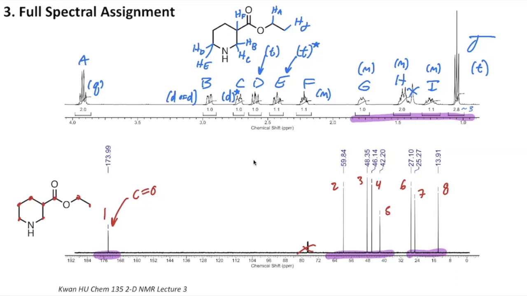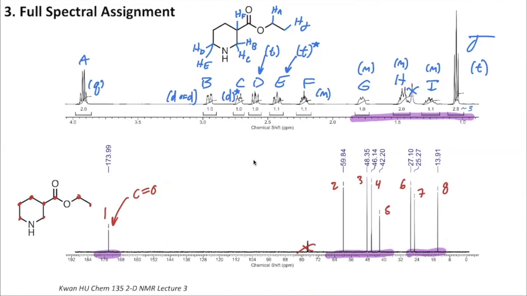Keeping in the theme of considering chemical shift, we have one proton at G that is slightly higher in chemical shift than the other ones. Again, they're all relatively low, but because that G proton is a bit higher, I would assume that that is the one that is next closest to our carbonyl carbon. So I'm going to put Hg at the position closest to our carbonyl.